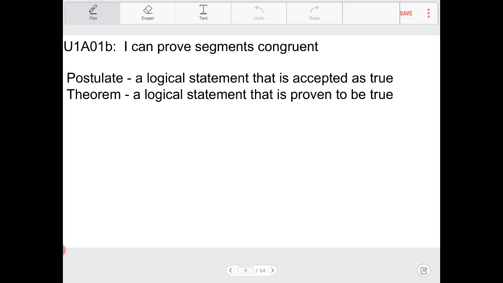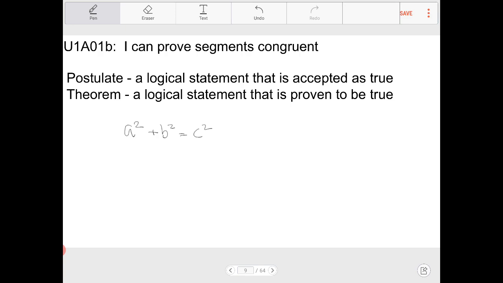A really famous theorem that everyone should have been exposed to by now, having gone through Algebra 1, and being that you guys are in geometry, is this one right here. Anyone recognize this? a squared plus b squared is equal to c squared. That's the Pythagorean theorem. This is a logical statement as well. Now, if you were to tell a person that's never seen the Pythagorean theorem before, they would have no idea where this came from. Which is why this statement requires a proof.